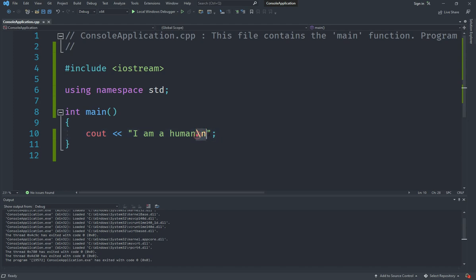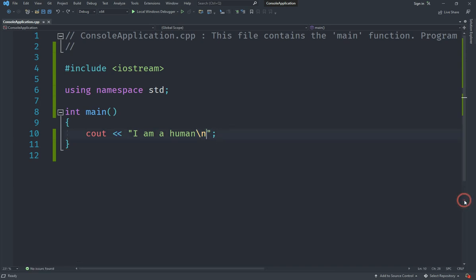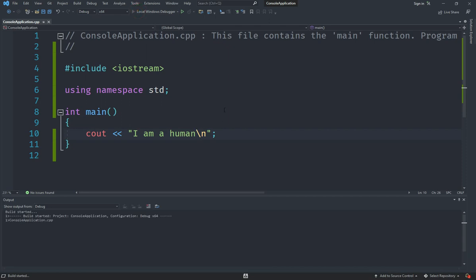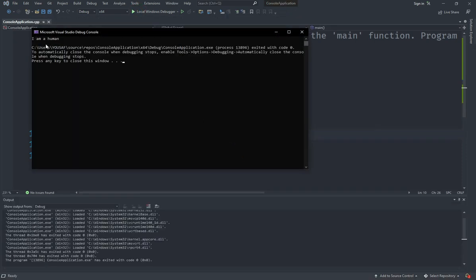So whenever you put a backslash in a program, you can put a special character in here, which is known as an escape sequence. You can put a slash and a character that means a special thing. You can put n here, which means new line, or you can put t here, which means tab, and other stuff. We'll learn those as we go along. So slash n basically means it starts a new line.